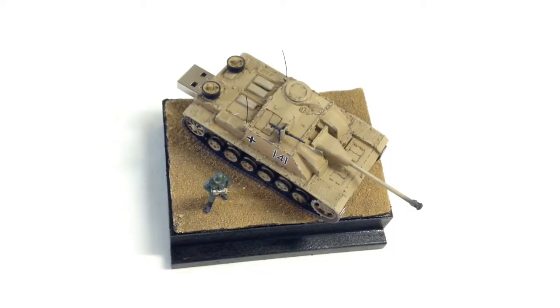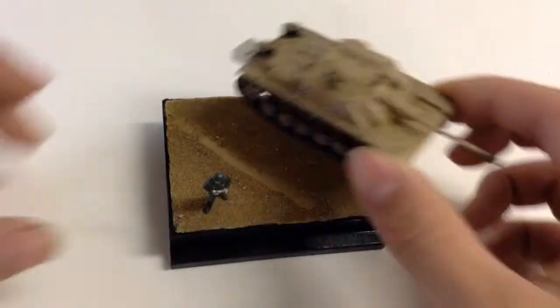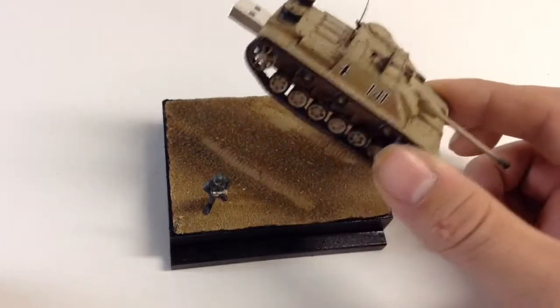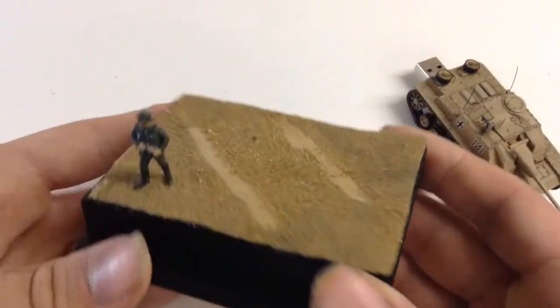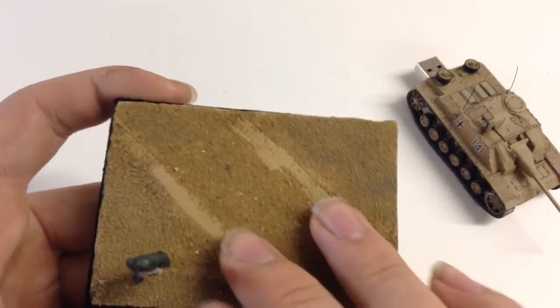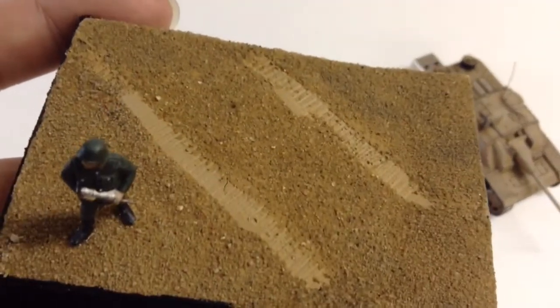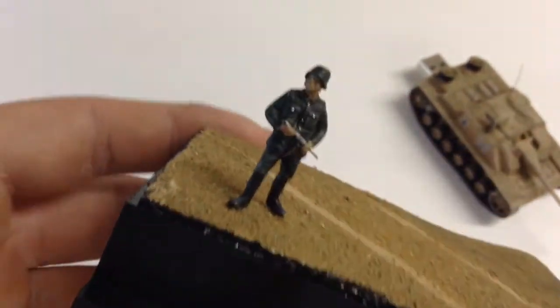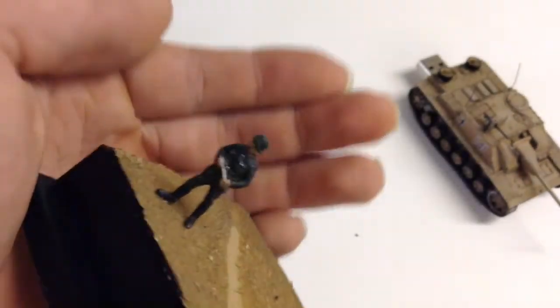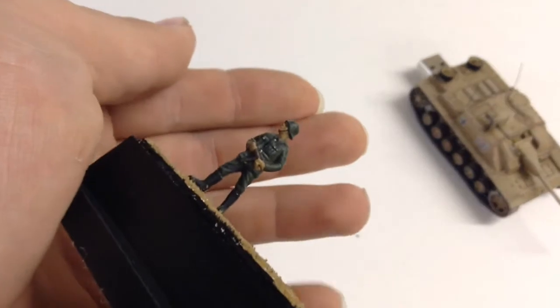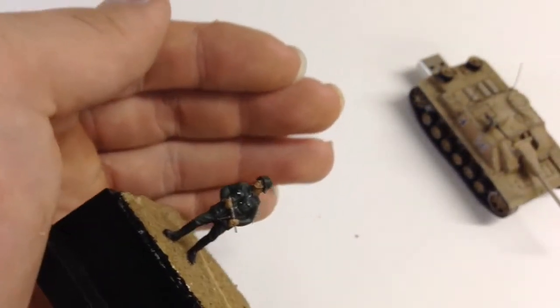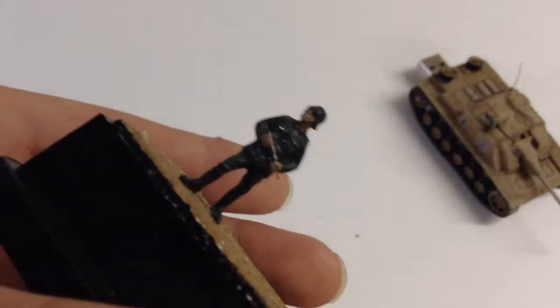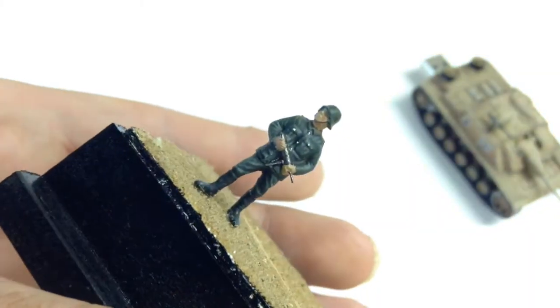All right guys, here she is. It is the Airfix 1/76 scale Stug 3 all finished. You can see here, first right off the bat, it is not secured to the base, it comes right off the base. The base itself, pretty basic, just black, little bit of texture or landscaping just to make it more interesting. Sand white glued on then dull coated to keep it all in place and then I dry brushed it with a light gray and mixed with a buff to make it just more interesting. You can see this German soldier is mounted here. I painted him up. I didn't get to do much blending but I think his uniform came out pretty nice. His face looked way too not human. I added a little bit of red and tried to blend that in and that seemed to work pretty well.